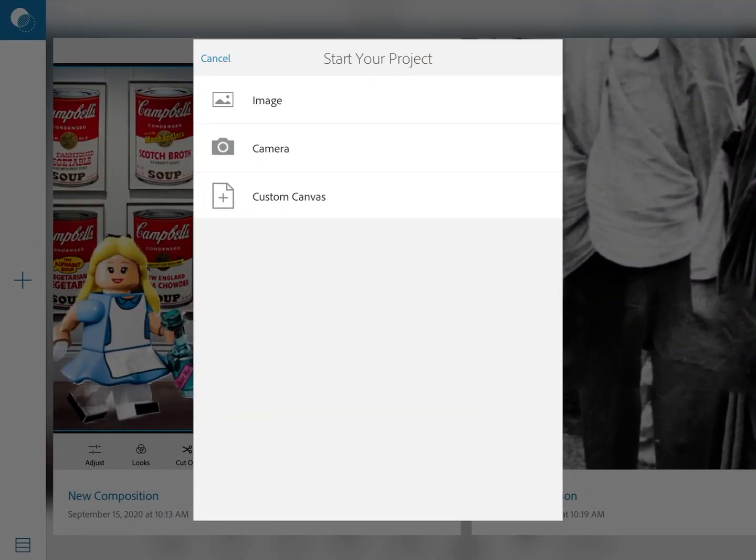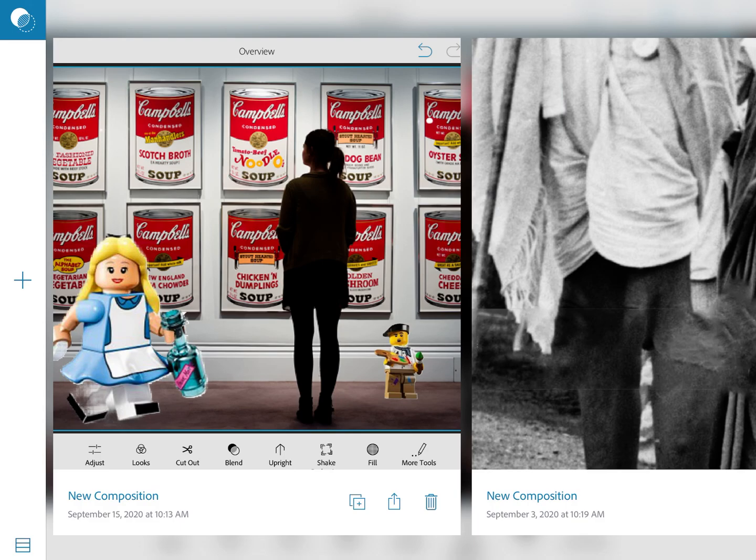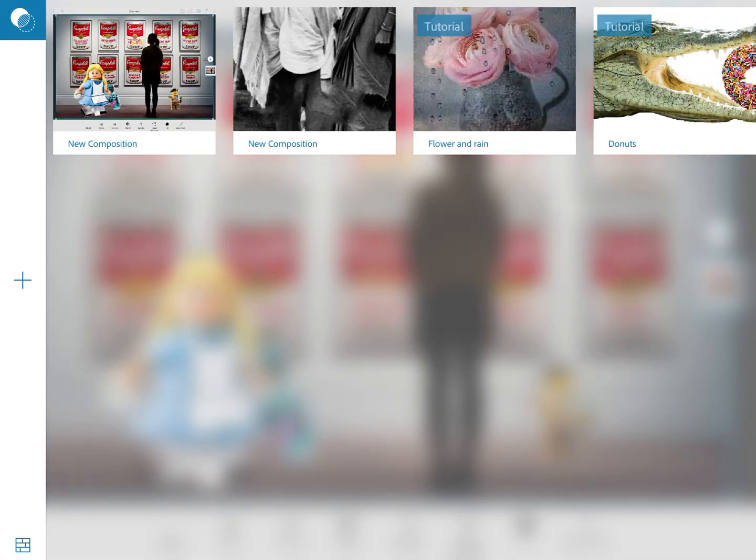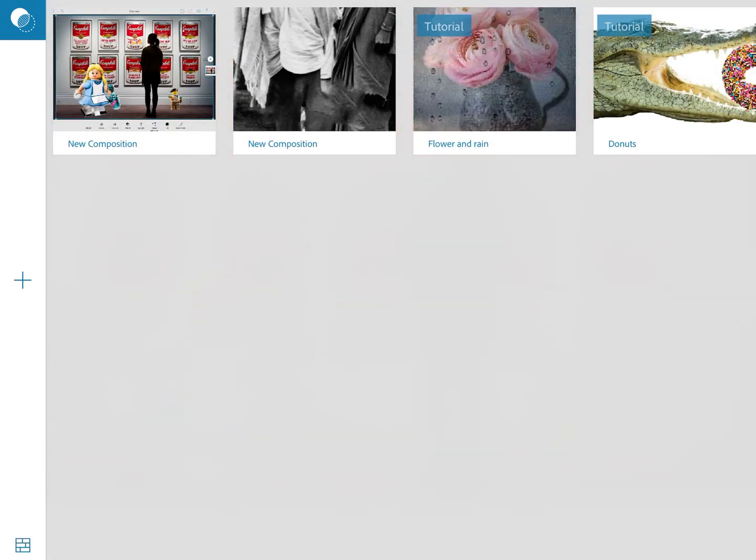So here is Photoshop. I'm going to cancel this out. Sorry for just a minute. Now you're going to come to a page that has these tutorials at the beginning after you log in. So this is what our front page will look like, and you won't have these compositions that I have here, but you'll want to begin a new one.